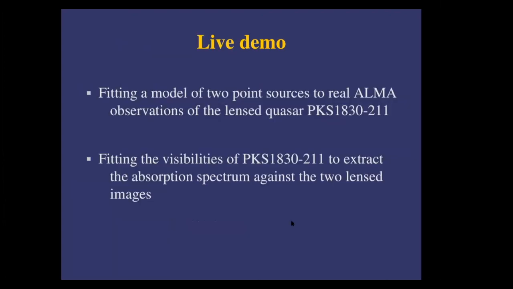Okay, so now I would like to switch to a live demo. I have basically 2 exercises to play with you, and maybe we can continue later on in the question and answers. But first, I would like to show you how to fit a model of 2 point sources to real ALMA data of the lensed quasar PK1330. And the second time, I will show you how to extract the absorption spectrum against these two lensed images.